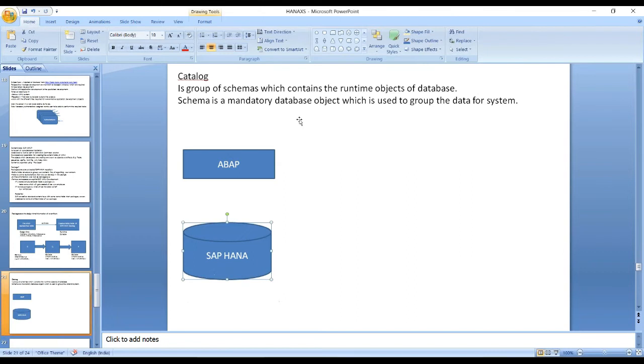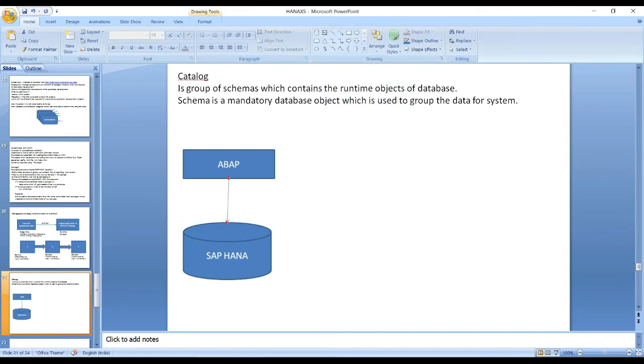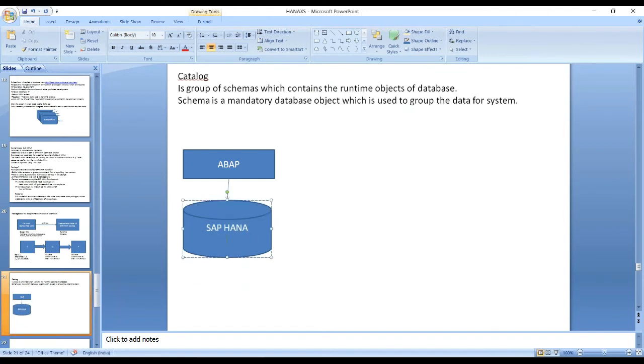What does that system do? The system won't create multiple schemas. There will be one schema dedicated to the ABAP system inside of SAP HANA. And this schema name is typically SAP plus the sys ID of the ABAP system. If your ABAP system ID is S4H, then the schema name will be SAP S4H. In this, all the tables related to your data dictionary in the ABAP system get stored. Clear, everyone? This is what a schema does.